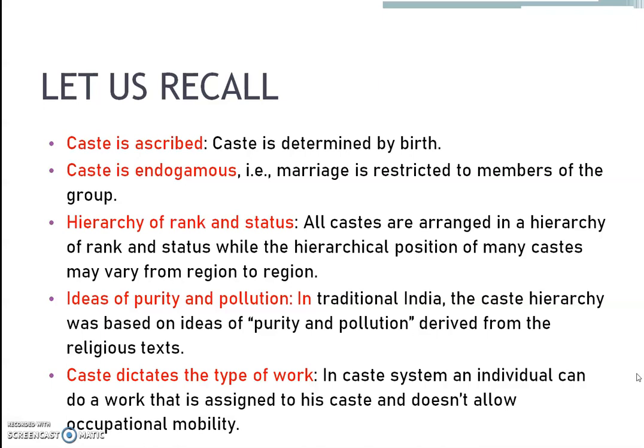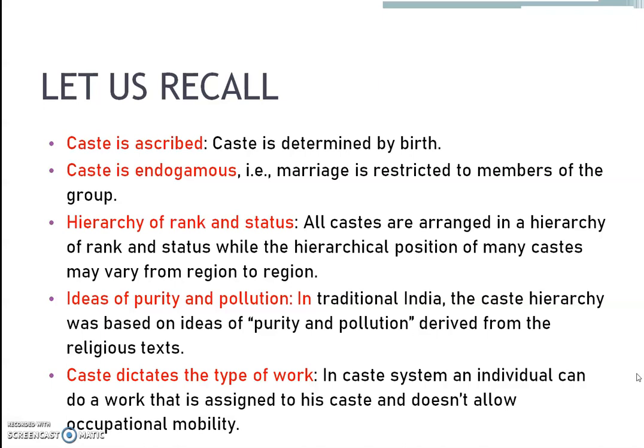Next is hierarchy of rank and status. The entire caste system is a system of hierarchy where some castes enjoy a respectful position, while some get less respect compared to the caste groups placed in the first orders. Then the idea of purity and pollution. In traditional India, the caste system is based on the idea of purity and pollution. Pure means the people who are born as Brahmins or Kshatriyas, that means they are the ones who are twice born.